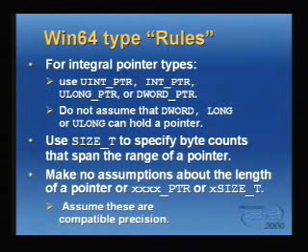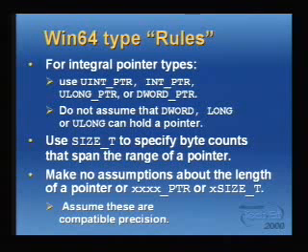So some rules, for example. Use UINT_PTR, INT_PTR, etc. for those types that have to go to the size of a pointer on the platform. And don't make assumptions about the types DWORD, long, or ULONG being able to hold a pointer. And that right there is probably the most prolific error, if you will, that we see in current source code. People have longs and they assume a long can hold a pointer because they assume, oh yeah, they're both 32 bits, it's okay.